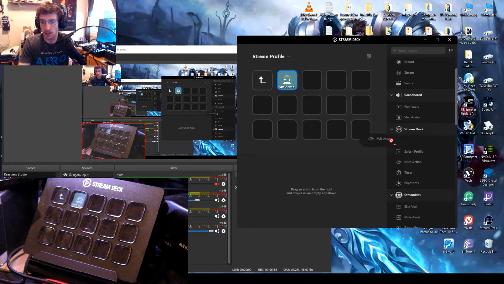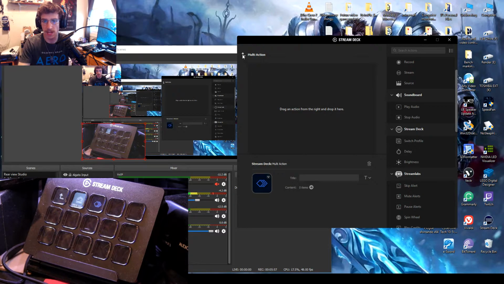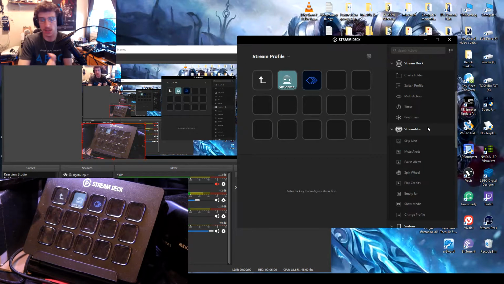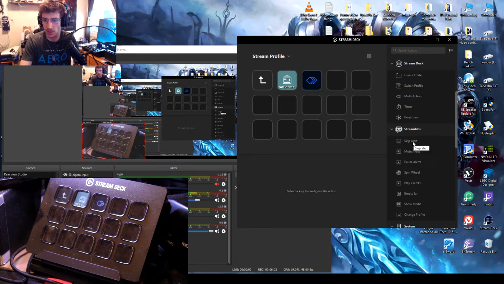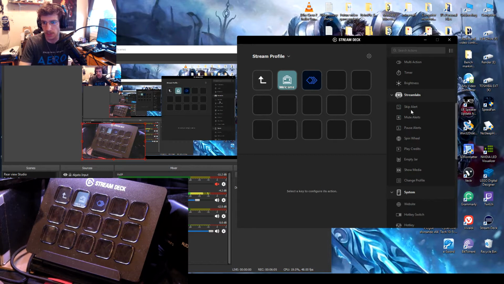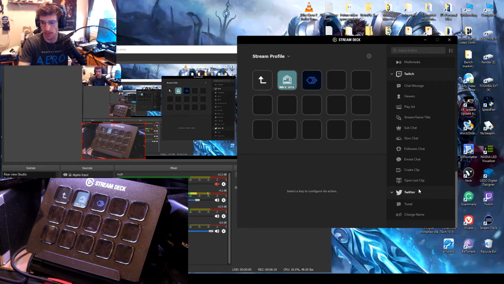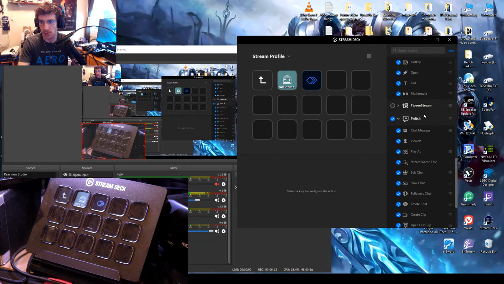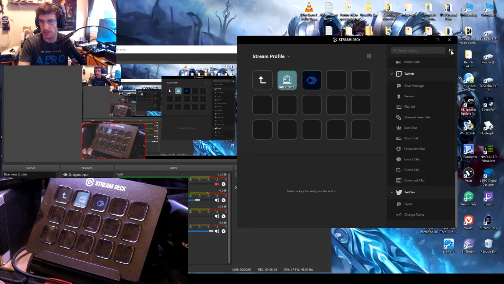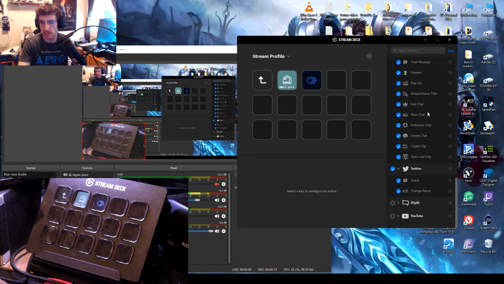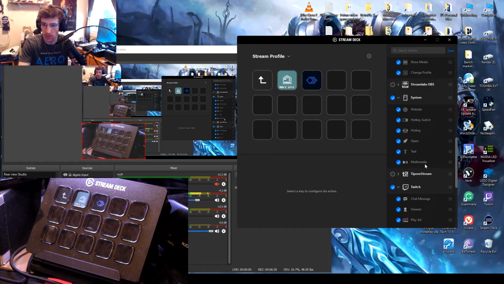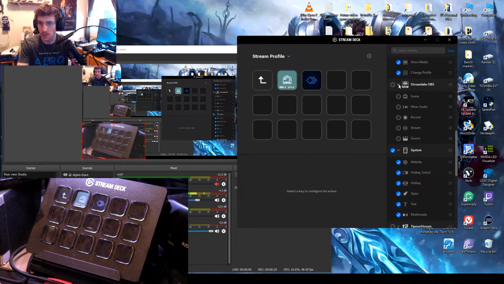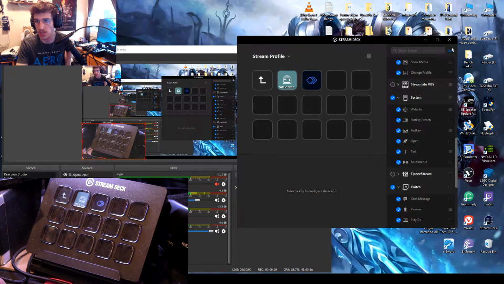Let's talk about some of the newer features, such as multi-action. And as a side note, the Stream Deck software supports Streamlabs, system operation, Twitch operation, Twitter control, as well as, if you hit this little button here, you can select more platforms such as XSplit, YouTube, T-Stream, and Streamlabs OBS, which is pretty handy for those of you that use Streamlabs OBS. So yes, there is integration for it. I just have it unchecked because I don't use it.